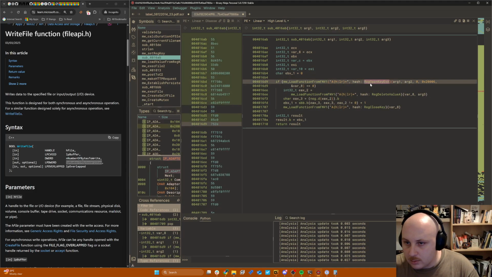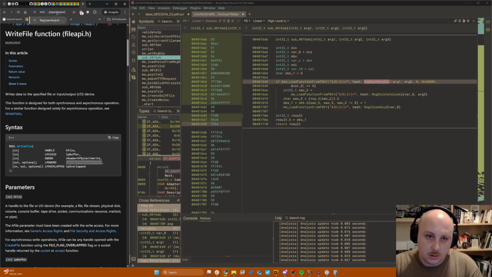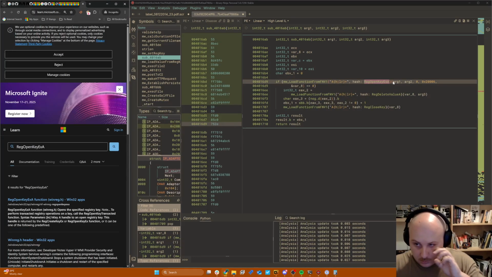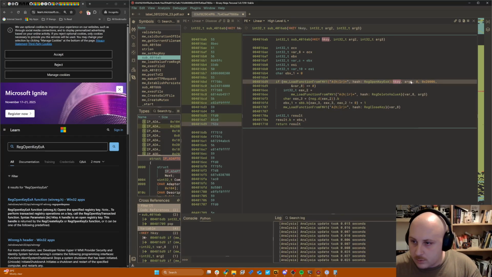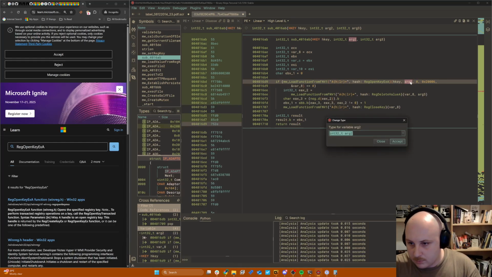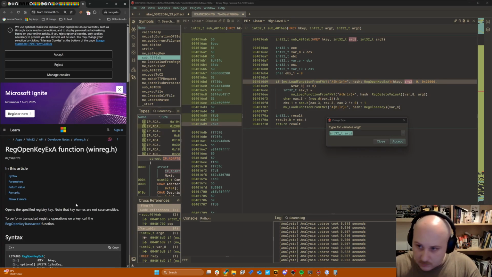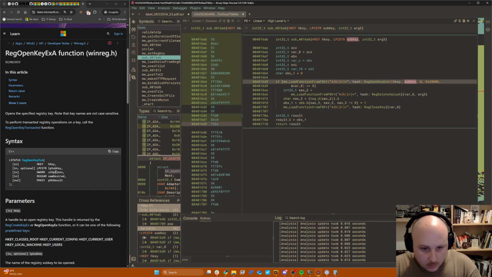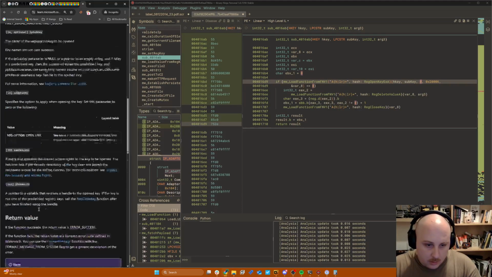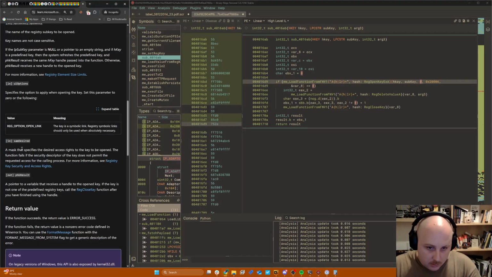So once again, we go back to retyping everything. I'm just gonna take a wild guess and say this is an HKEY. RegOpenKey, this is probably our subkey. I can't recall what the type is though. LPCSTR or C string. Let's call it subkey. And then we have some options where we use nothing, and then our some desired access.